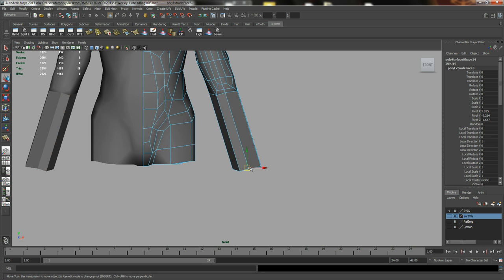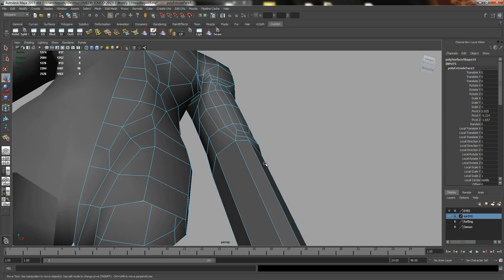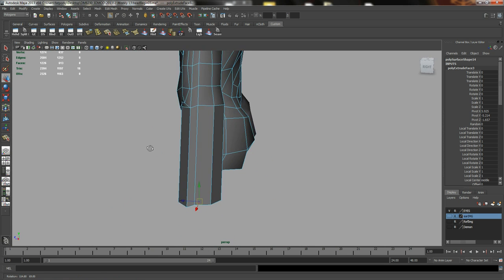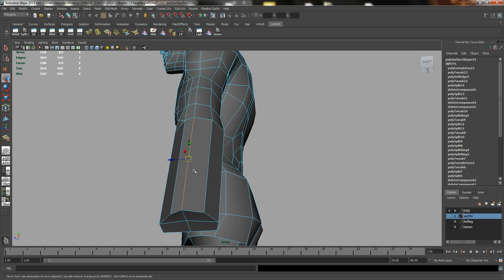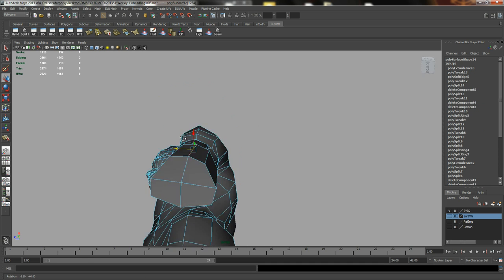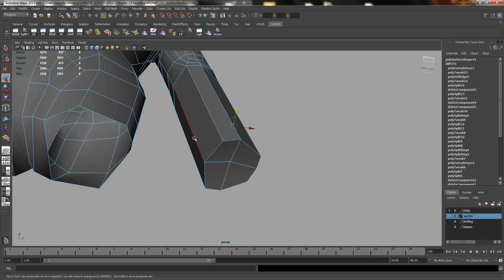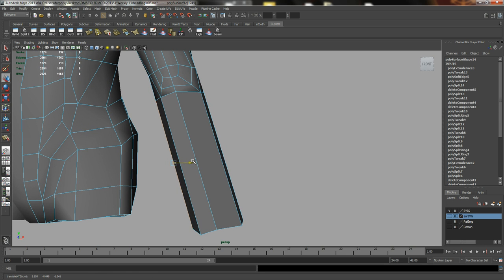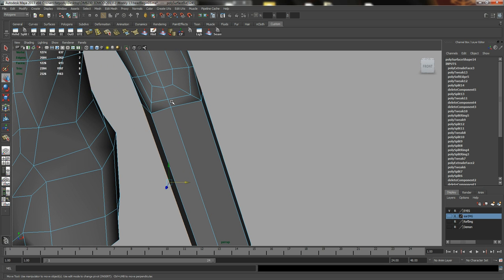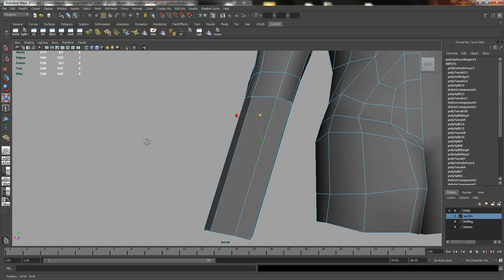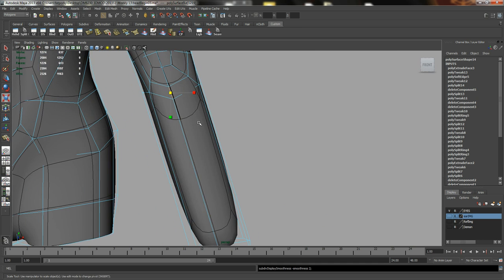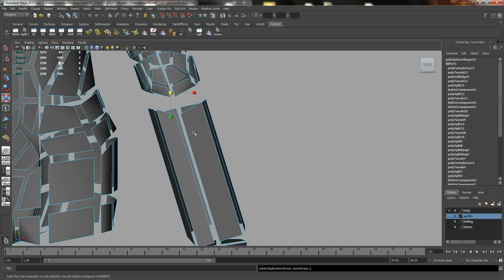Alright, and once I have this again, this is a little bit too much there. And at the same time, once you have it, just fix the shape a little bit. Oops.